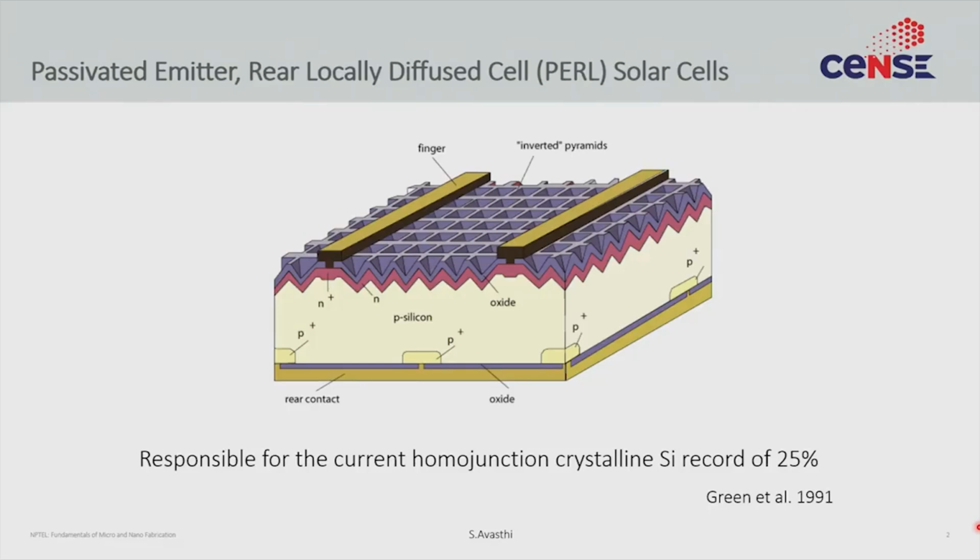So this is not a device course, and I don't want to spend a lot of time on explaining how a solar cell functions. For the purposes of this lecture, it is safe to understand the following. Number one, all solar cells are fundamentally diodes. If you are from an electronics background, you would know that one of the basic electronic devices that we can make using junctions is the PN junction. So silicon solar cells are also PN junctions. The only difference is that they are PN junctions optimized for light absorption.